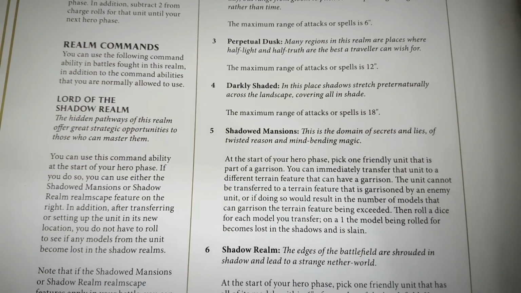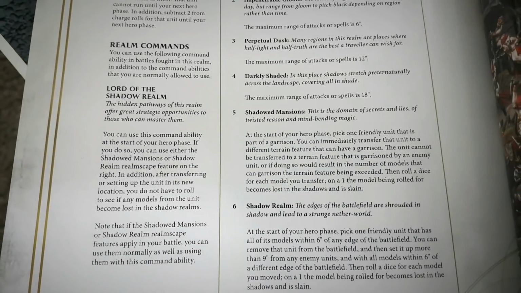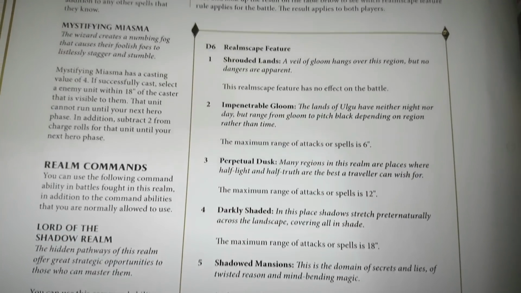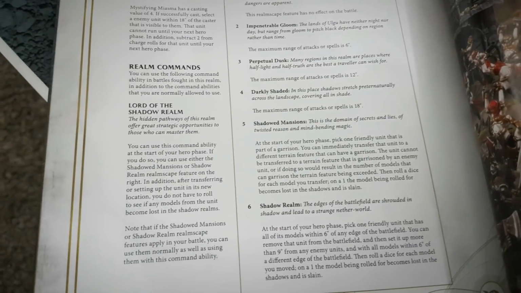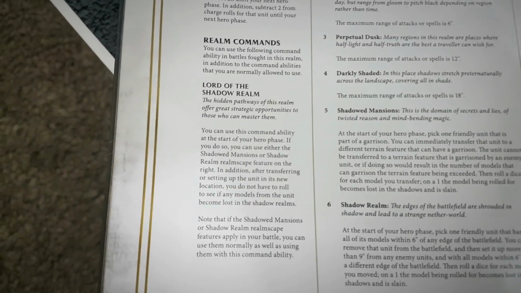Darkly shaded, the maximum range of attacks or spells is 18 inches. Now, this is kind of interesting. At least for some of these other ones, this one goes down to 12, 6. This wouldn't affect the prayers of your slaughter priests. Kind of an interesting technicality since they're not spells or attacks. So I'm going to be a little restricted in my range, but that's okay.